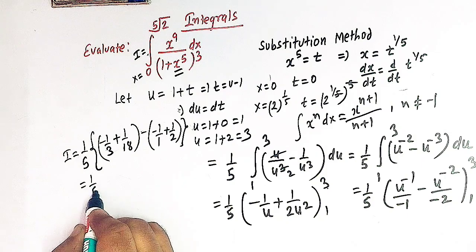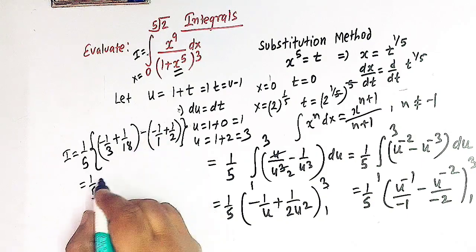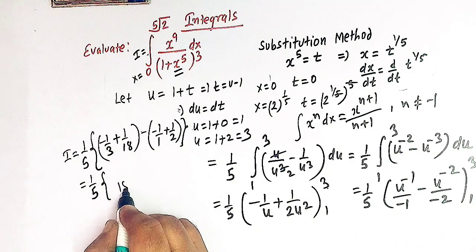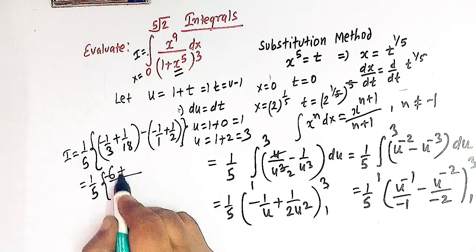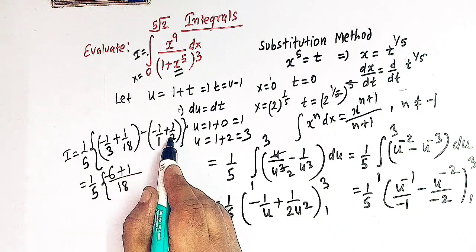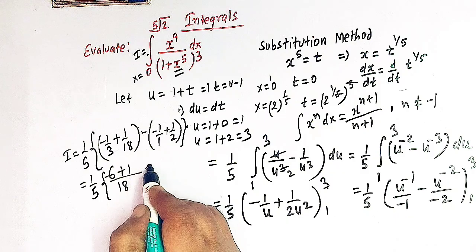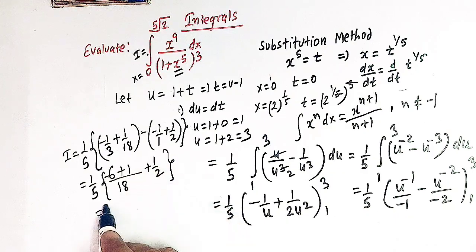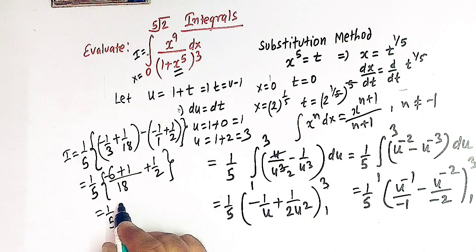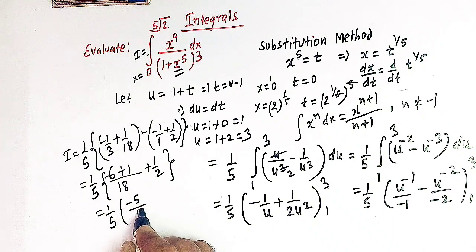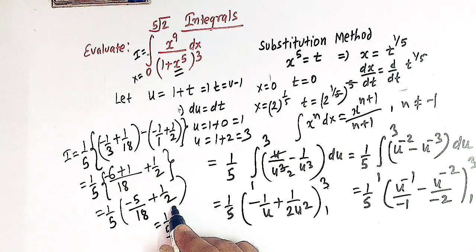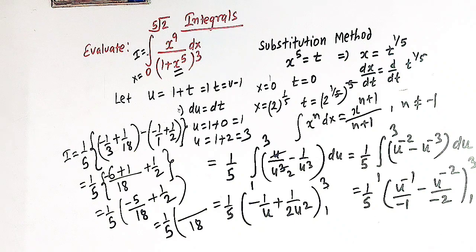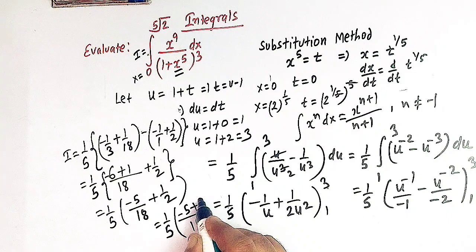So now we can simplify it. So we have 18, and the LCM is 18, then we have 6 minus 6 here, then we have 1, and here we have half minus 1, which is minus half, that is plus half. So 1 minus 6 is minus 5 over 18, and this is half. Now again taking the LCM, we have 18 here. Here we have minus 5 plus 2 times 9, that is 9 here.